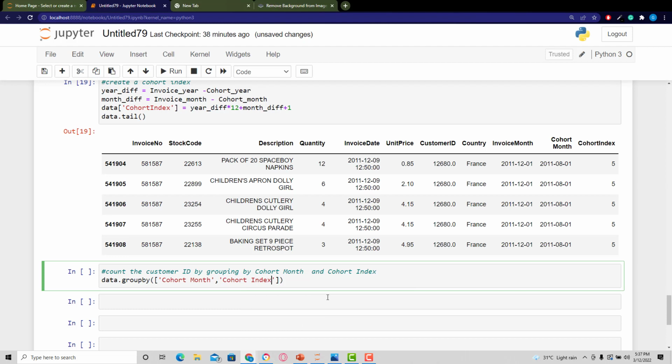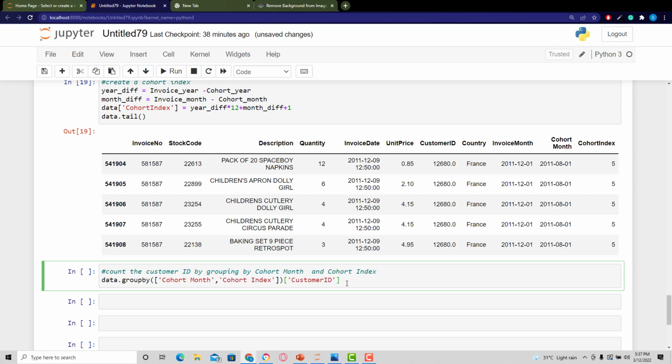Now that we have that, we can just say, give me the customer ID. And now what we want to be able to do is get the number of unique customer IDs.